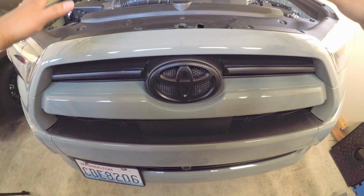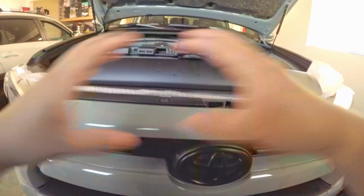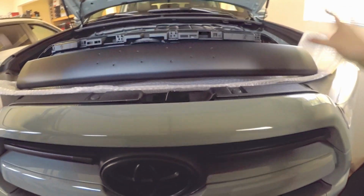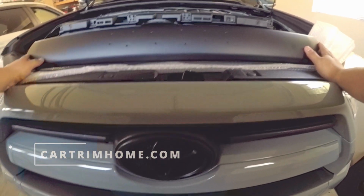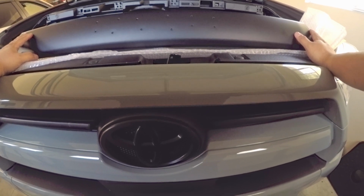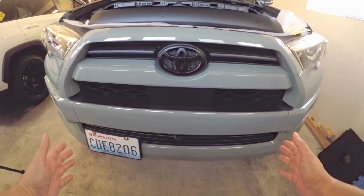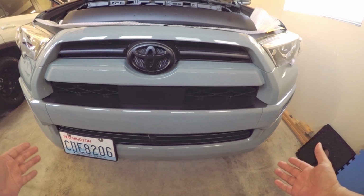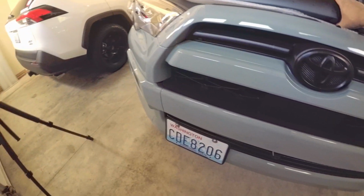Alright, so let me show you what I got. Okay, so this is the Heritage Grille or the TRD Pro front bumper grille, and this is from Cartrimhome. By the look of this, it is good plastic, good quality, and as you see here with the new grille for the one that has TSS, we have this sensor in here, and this one has a cutout.